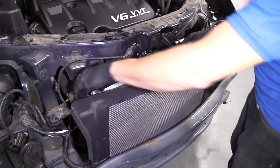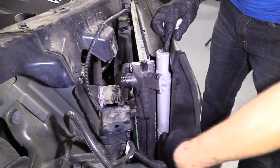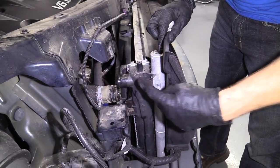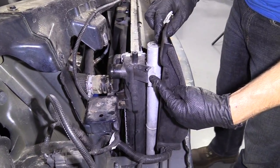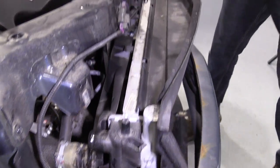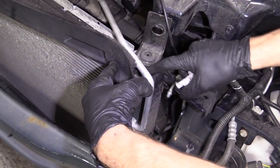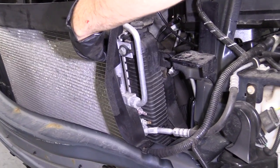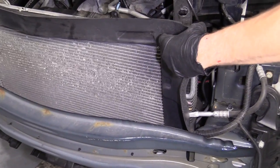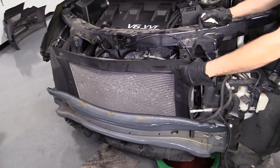Cool, so now everything's moving around, all willy-nilly. That's kind of nice. Next, what we're gonna wanna do is separate the AC condenser, which is this right here, from the radiator, which is this right here. We've got a bolt there. We'll come across, there's gonna be another bolt right behind here, okay? Since they're a little rusted, I'm just gonna spray them down with some penetrant. I'm gonna let them sit for a second, and then I'm gonna go ahead and try to loosen those up.